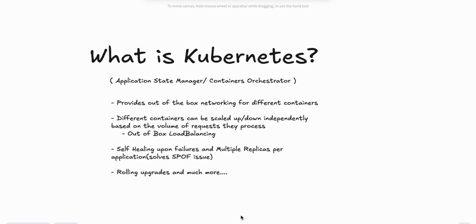Personally, I think of Kubernetes as an application state manager, where I just need to provide a configuration defining the desired state of my application, and Kubernetes will take care of everything to ensure the desired state of my application is maintained. This is a very simplified and boiled down definition of Kubernetes, just to give you the broader idea of why something like this exists and what kind of problem it solves. In the further videos, we'll be going into much more detail of what Kubernetes is and its actual technical details.